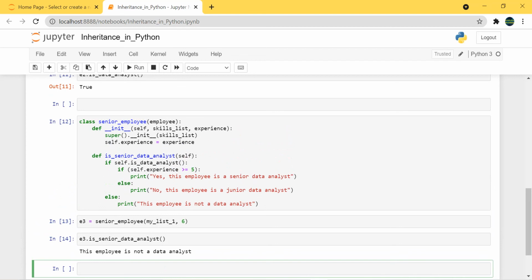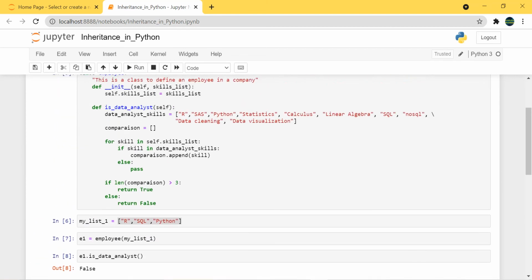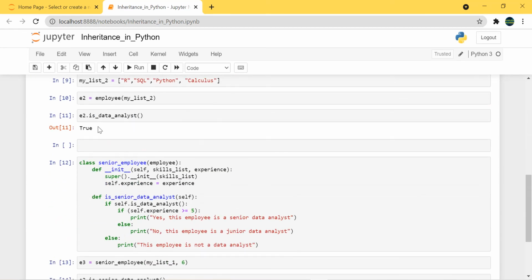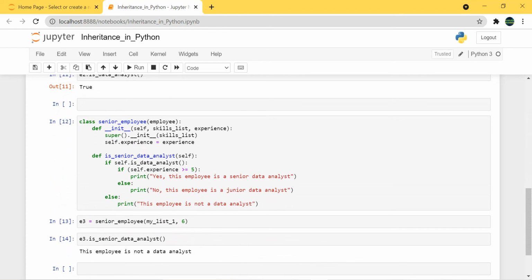Okay, because we have compared this comparison list with our skills list. Okay, and it is equals to 3.